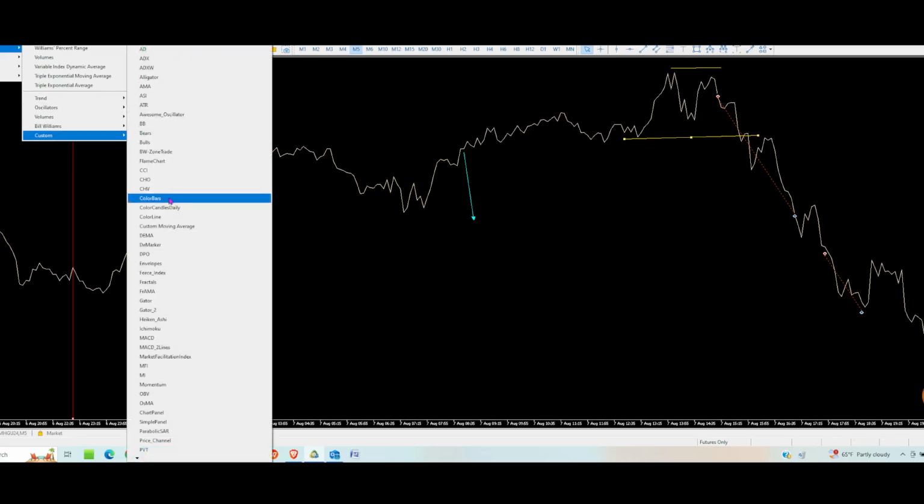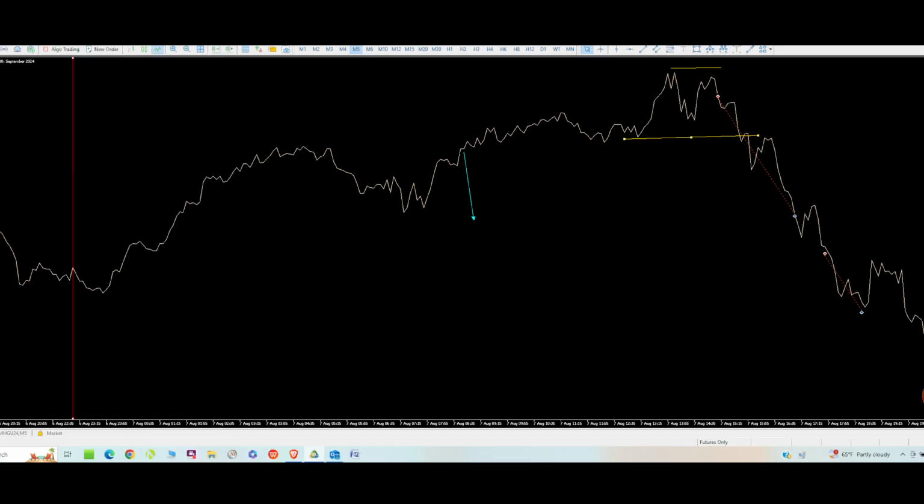Let me see. MetaTrader does not have a zigzag built in, but I think I do have an add-on indicator. Yeah, here's the zigzag right here. And you can see right here, this would have given you a false swing for the re-entry, okay? And then maybe you would have thought, well, price is going lower because the zigzag says this was the swing and then price breached it right here. And now maybe you think you're going lower, but you really weren't. So this is why the zigzag can give you some false signals. But it worked out pretty good right here.